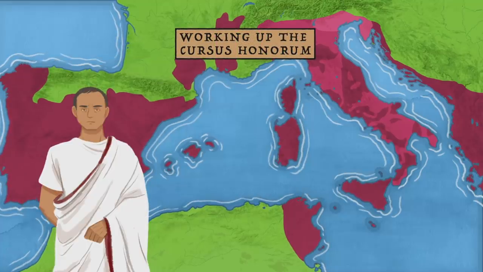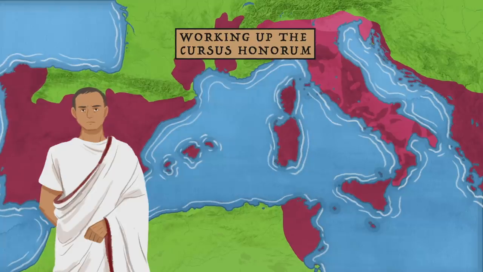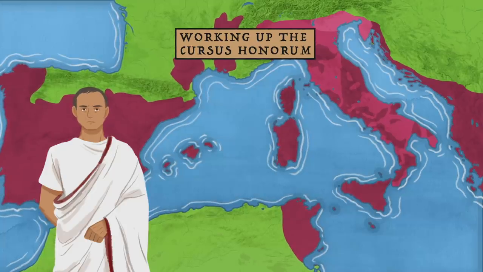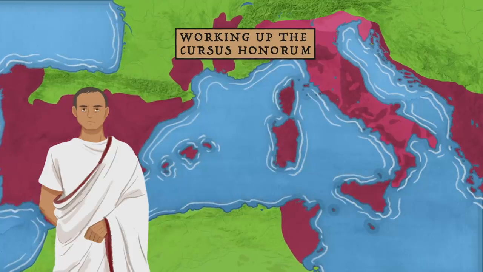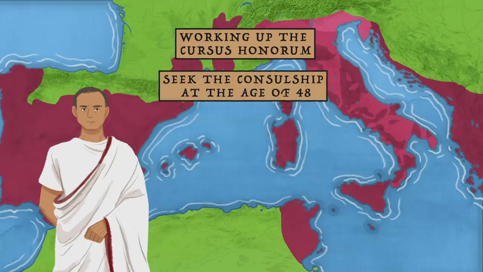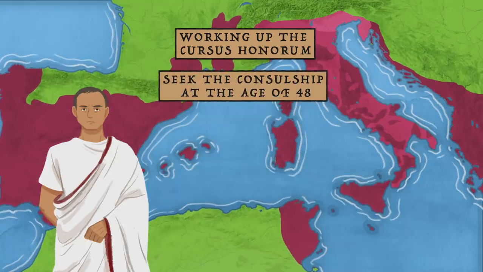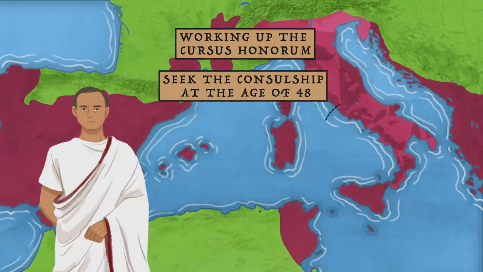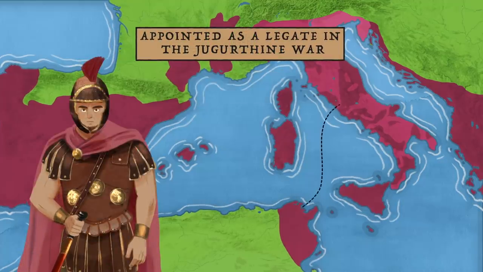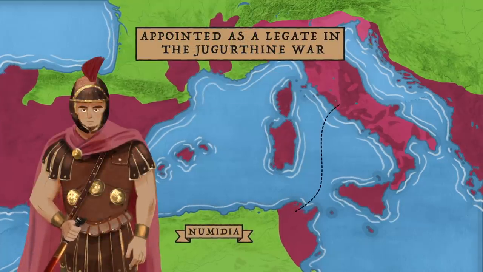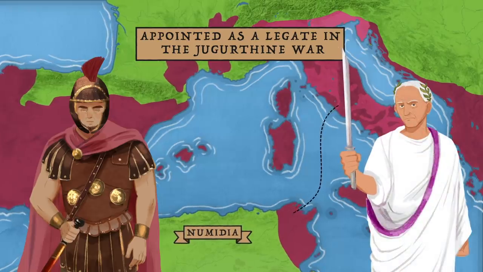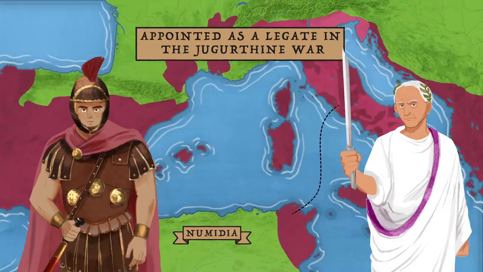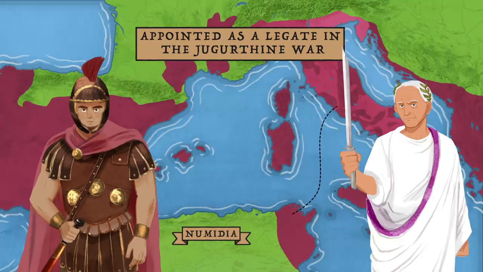From there, Marius would spend the next few decades working his way up the Cursus Honorum. It wasn't all smooth sailing — he actually lost a few elections and spent some years in relative obscurity. Nonetheless, he was successful in slowly building up his personal wealth and dignitas. At the age of 48, he would finally seek to cash in on these in an attempt to win the ultimate prize of consulship. In anticipation, Marius had pulled some strings to get appointed as a legate in the ongoing Jugurthine War in North Africa — a position one step below consul that offered many opportunities for fame. The crafty Marius promptly used it to engage in underhanded, cutthroat politics meant to undermine the competition.